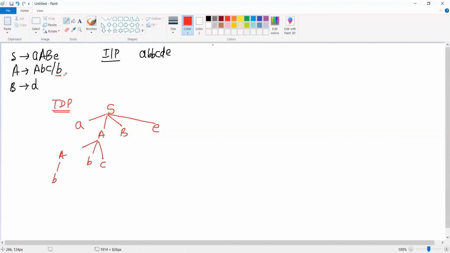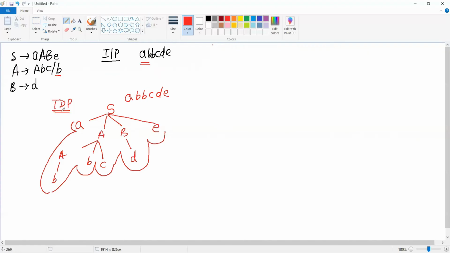That is A tends to B, because if you choose the first production, it will generate one more B and one more C, which we don't require, right? Now scan left to right. A is generated, B is generated, B is generated, C is generated. Now we have reached this non-terminal, capital B. There is no other choice. I have explored this: D and E. So the string is generated as A, B, B, C, D and E. The required string is generated.